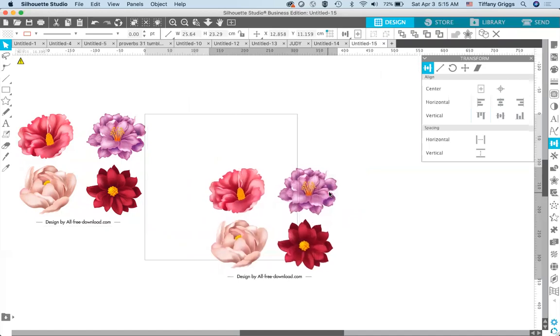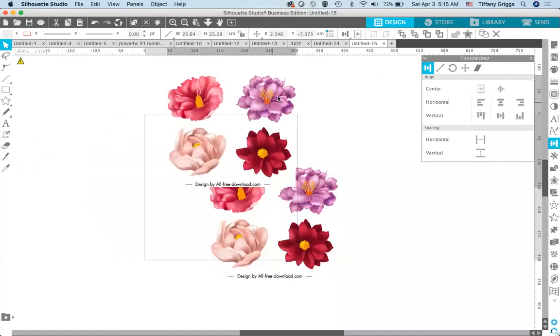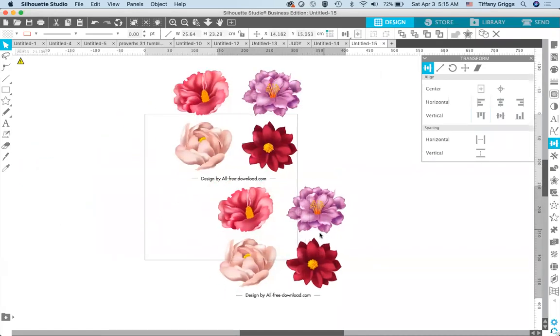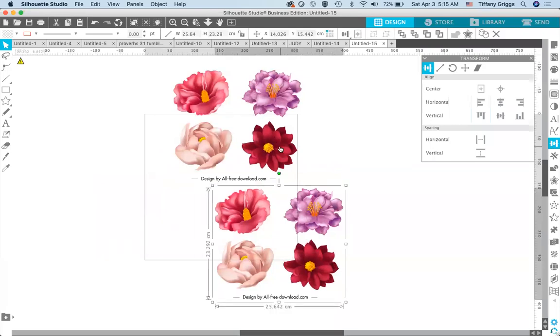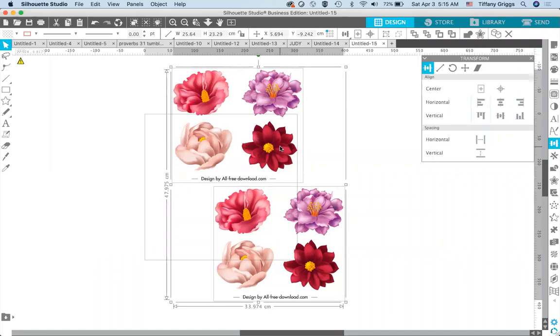And one thing that I did learn, or that I realized, shall I say, is let's say you have them off-centered or they're not aligned correctly. So one is a little bit further in than the other. If I do align to the right, it will bring the top one to the furthest right. If I do align to the left, it'll bring the bottom one furthest to the left. So whichever one is furthest is the one that it will align to, if that makes sense.